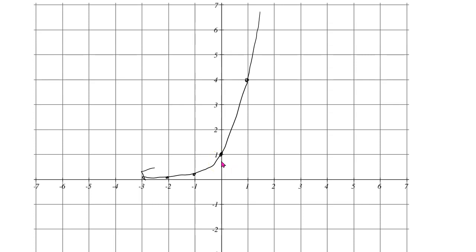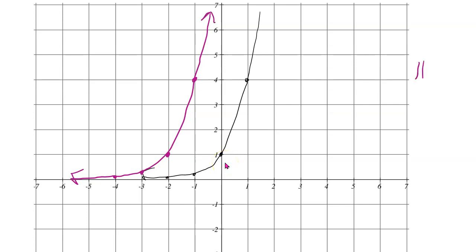That means this point here at negative 2, 1/16 goes to negative 4, 1/16. The point at negative 1, 1/4 shifts left 2 to negative 3, 1/4. The point at 0, 1 shifts left 2 to negative 2, 1, and the point 1, 4 shifts left 2 to negative 1, 4. Then I draw the same picture, just picked up, shifted over to the left 2, and put that back down more or less like a sticker.